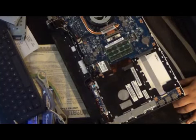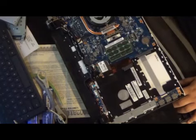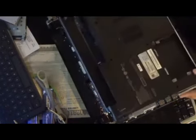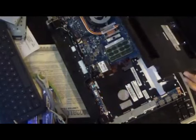So I don't know if I just have to slam that thing in there, or if I'm being too gentle when I insert the battery. So about to find out here in a minute. The thing is, I don't want to put all the screws and everything back on there and then it doesn't work. Does that make sense?